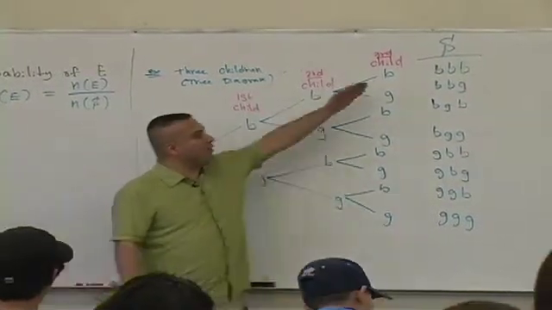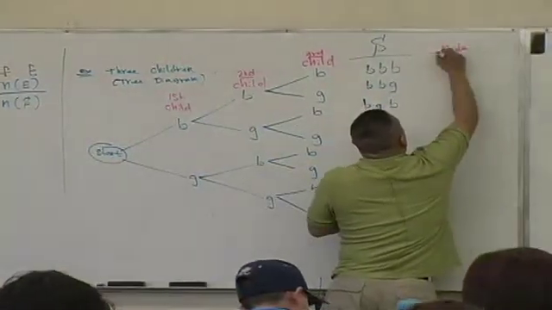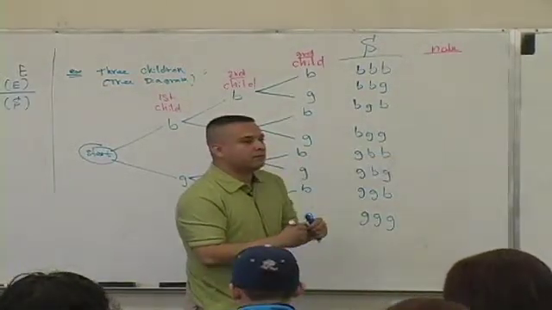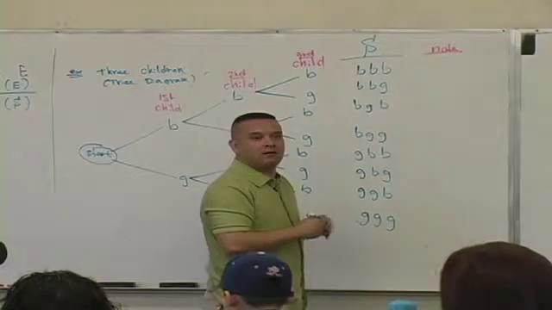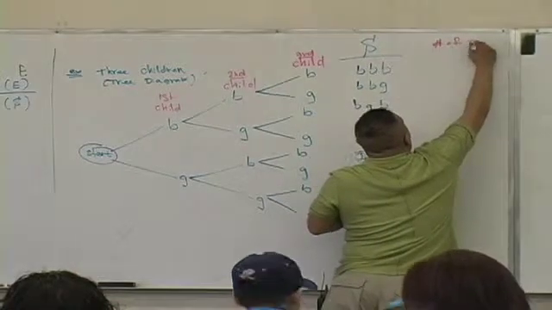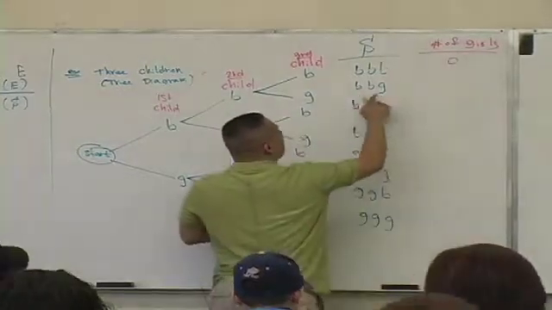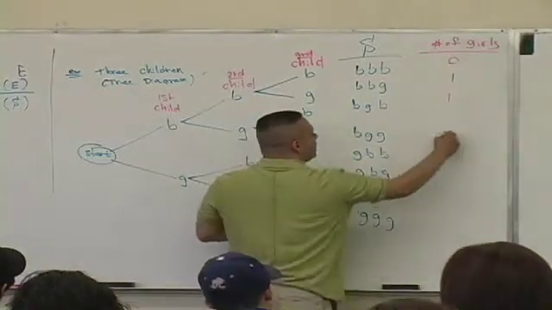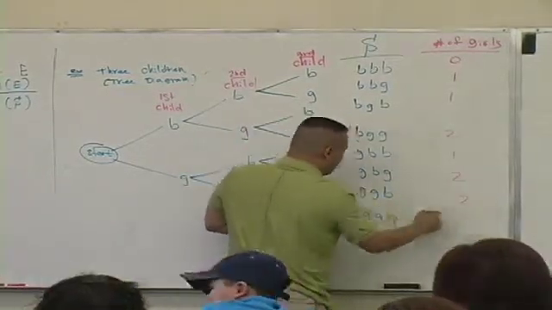Okay, so fine. This is the list of all possible outcomes. Notice, the question is asking you how many, what's the likelihood of having girls? How many girls are associated with this outcome here? What's the number of girls here? That first outcome, how many girls? Can you guys tell me how many girls are associated here? Zero, good. How many girls here? Good. If you have a BGB, how many girls? Good. BGG, how many girls? GBB, how many girls? GBG? GGB? GGG?